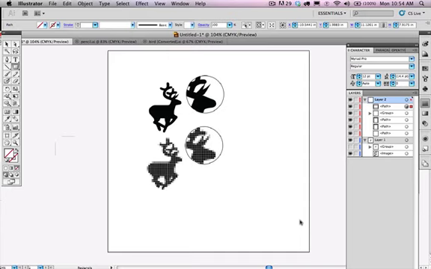This is going to be our first week's lecture, and today I'm going to talk about the two types of graphics, bitmap and vector. We're going to look at just the basic interface of Illustrator and talk about saving, exporting files. Then we're going to look at how to create artboards in Illustrator. Then we'll look briefly at how to import bitmap graphics into Illustrator. Bitmap graphics being photographs to use as reference.